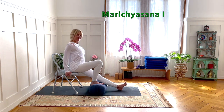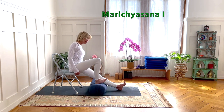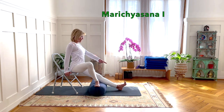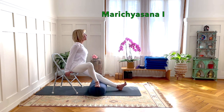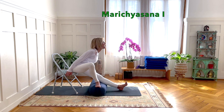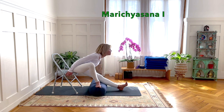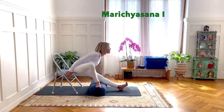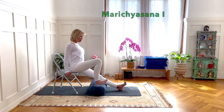And back up. And now let's open this leg to the right. So press into the heel, lift the foot up, and turn it open. Same action. Keep this left leg as it is. Push into the outside edge of this foot so the knee stays open. Ready? Holding the seat. Exhaling lightly forward. And back up. And forward. And back up. And forward. And back up. And bringing the foot back in.